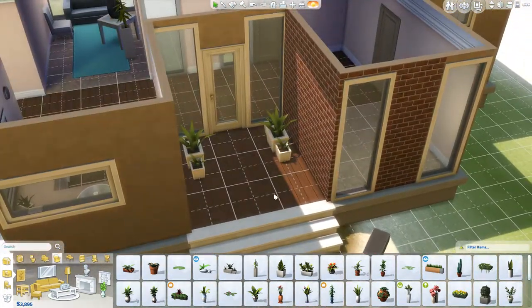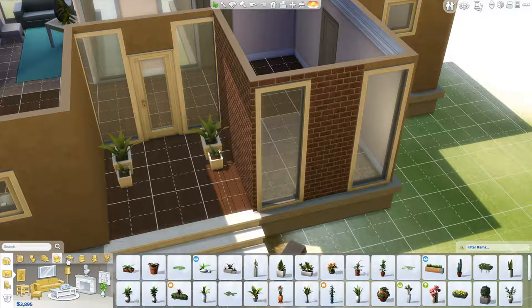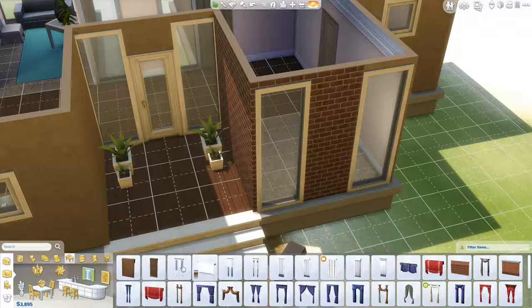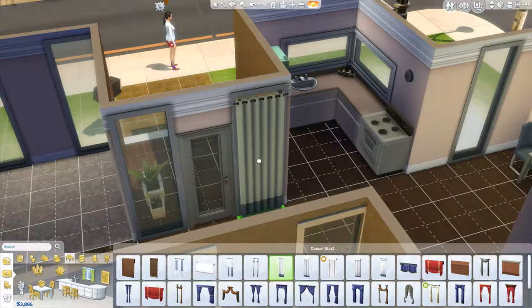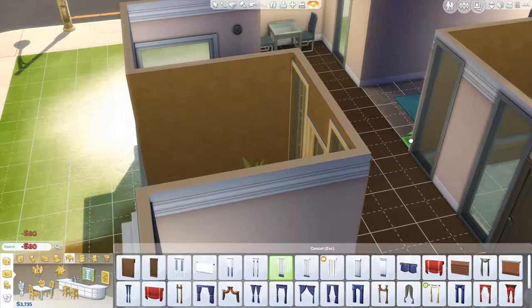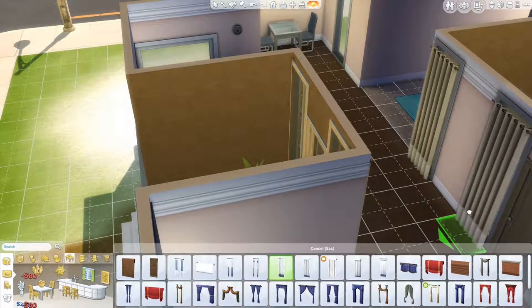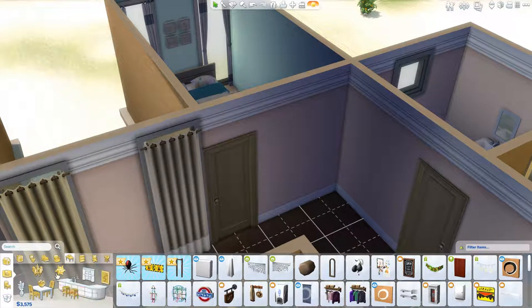Want to go through the wall. Okay, cool. Alrighty, so she is going to have some blinds out front just because she doesn't want everyone to be able to look in her house. So just for the front. There we go. You got some little shelves here.